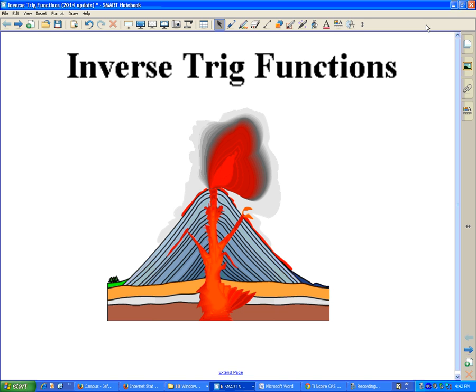But there's something a little bit more intricate regarding inverse trig functions, regarding how they're defined, how we limit the range of these functions, and that's what we are going to be getting into today. So a little bit more advanced concepts. Now, you may be asking, what do volcanoes have to do with any kind of trig functions? Right now, you're just going to have to hold that curiosity and temper it until we can examine exactly what's going on with the volcano.